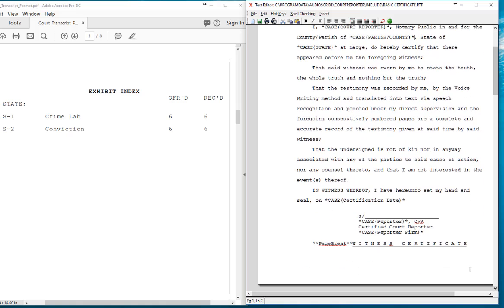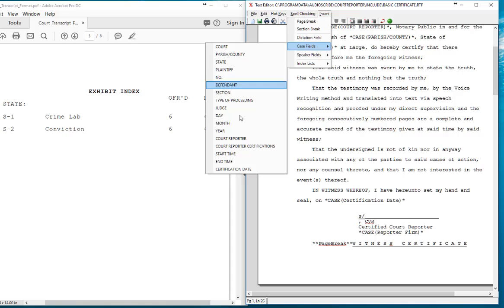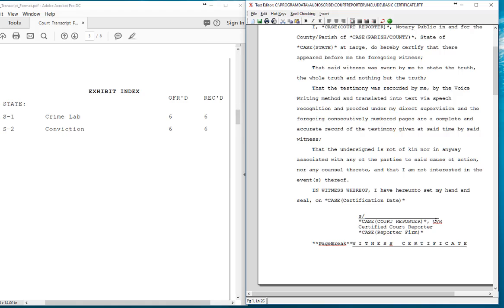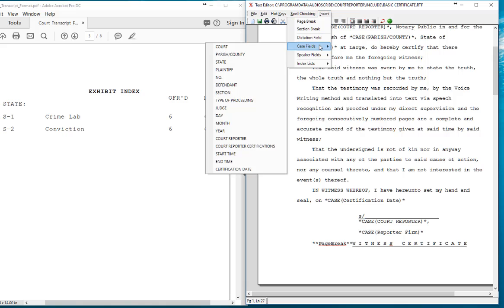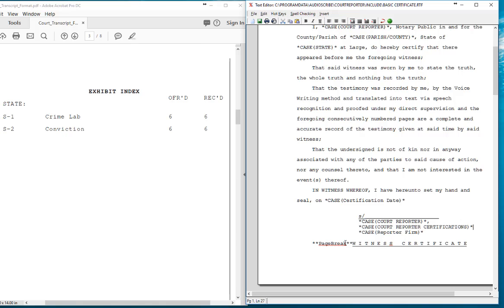And then here we have reporter, but I think I called it court reporter. And we're going to put the certifications of the reporter here. And we're going to remove firm.